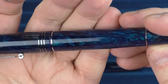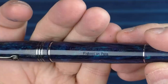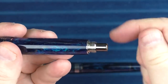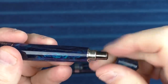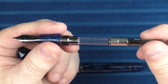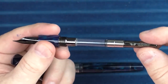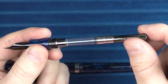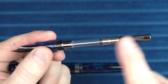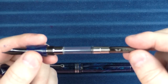Here on the barrel, you can see it says 'Leonardo Officina Italiana,' and then it's going to have the number of the pen, and underneath that it says 'FigBoot on Pens.' The end of the barrel has a blind cap. I like the looks of the ring on the back, but personally I don't get much use out of the blind cap — when filling this pen I prefer to take off the barrel. I do like Leonardo's converters, though. Here on the ruthenium model, the converter piston knob is plated as well — I think that's a really nice feature. The inner housing of the section is plated as well, and having these two areas share the same plating makes for nice cohesion in the overall look of the pen.